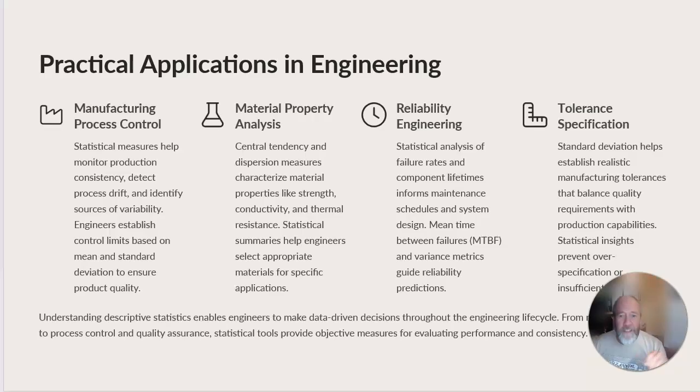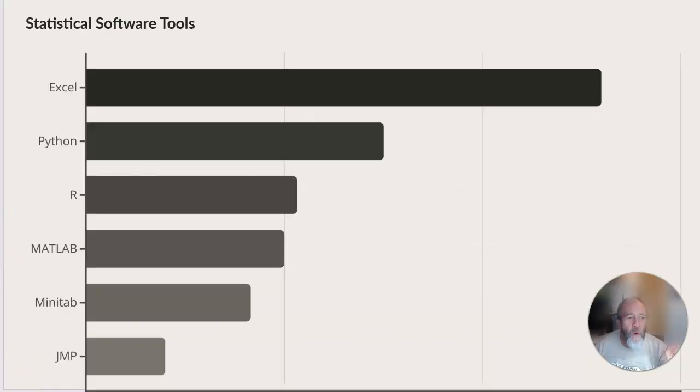Alrighty. Now, where is this used? Everywhere. You can look at pretty much any application in engineering and you're going to use these statistics. Now, here's the big thing. What do you use? The most used statistical software, and I didn't put an axis on, I actually had an axis on this plot, but it doesn't matter. Excel is the thing that is the most commonly used for statistics.